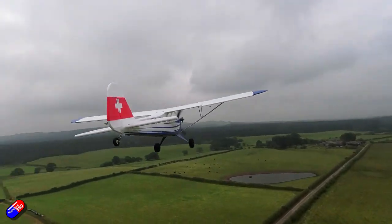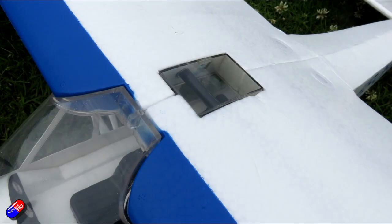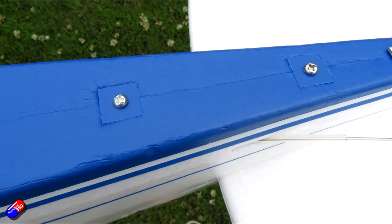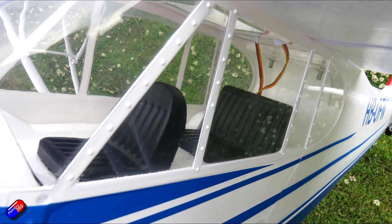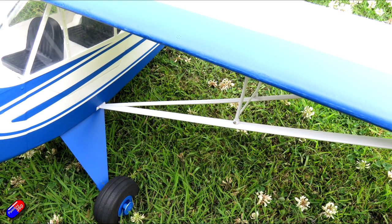It's not easy to break down for transport. Everything is bolted together with bolts. There's no quick release. You can kind of take the wings off, but you've got to undo at least two or three bolts to get them off. So be prepared to either take it apart or make sure that you have a hatchback or a van in order to get it to the field.